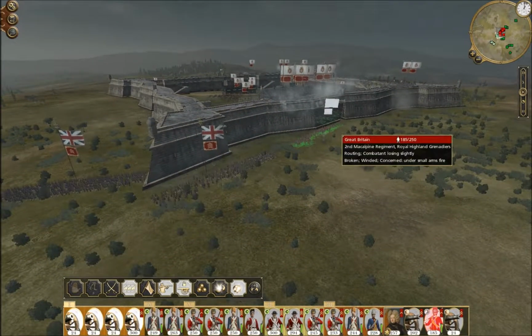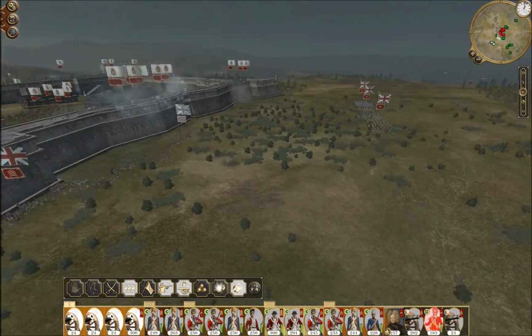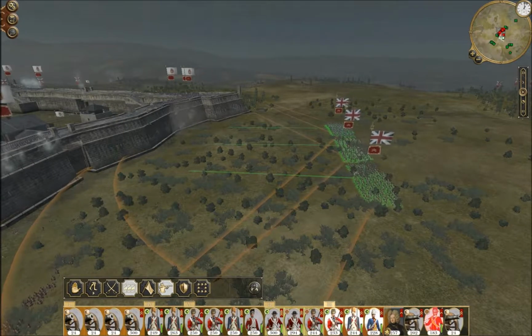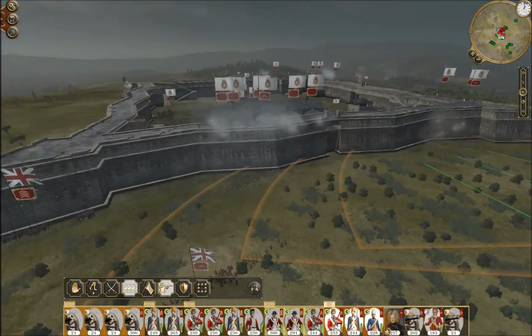Okay, so the McAlpine regiment are not doing too well. It's because they've just broken. Oh dear. Right, fair enough. Let's see if we can... We should arrive just as the walls fall, looking at that. That's excellent timing. You don't want to run. Not yet.